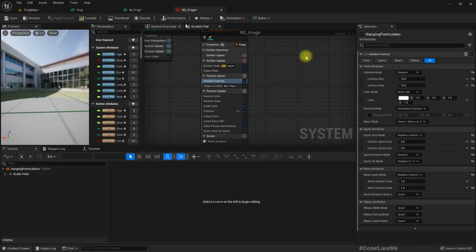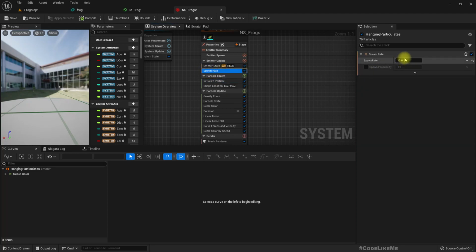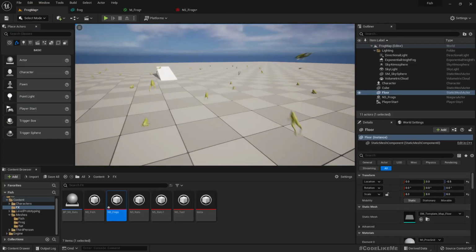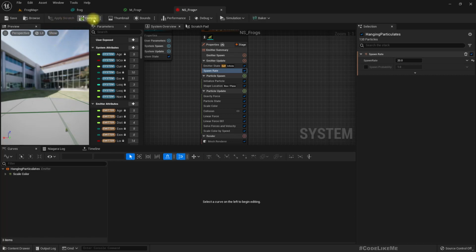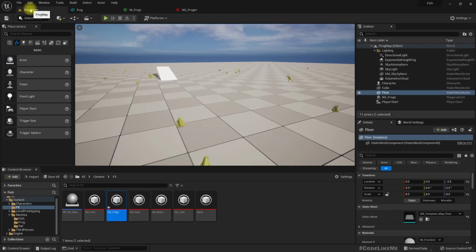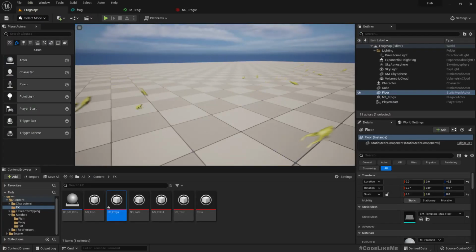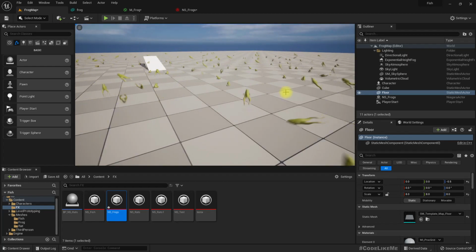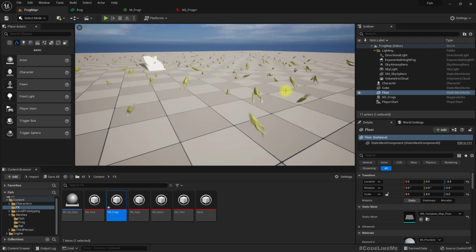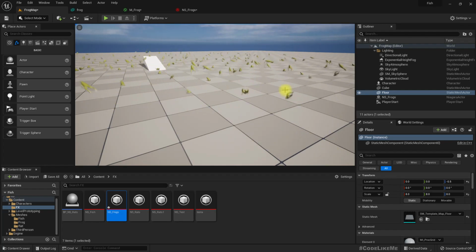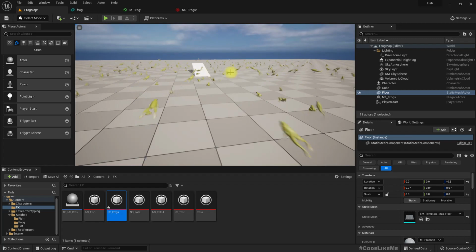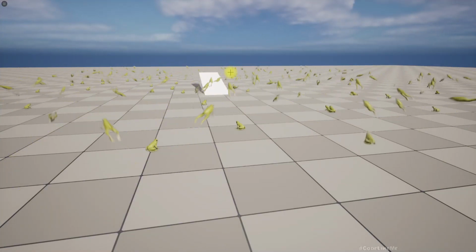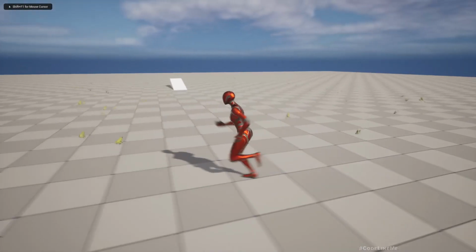Alright. So if I change the spawn rate to 20, let's see. I have to compile. Great. Now here are our frogs.